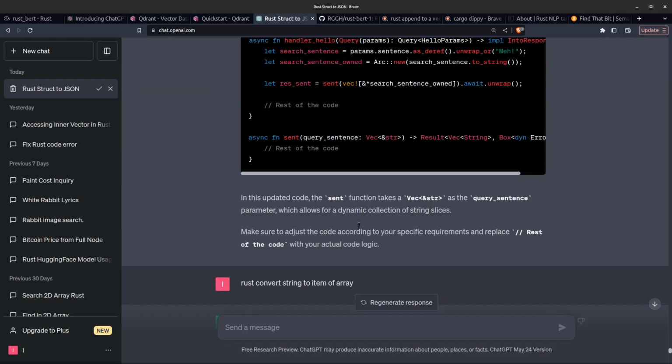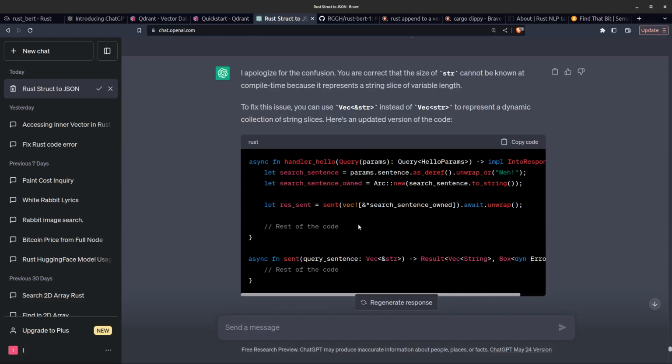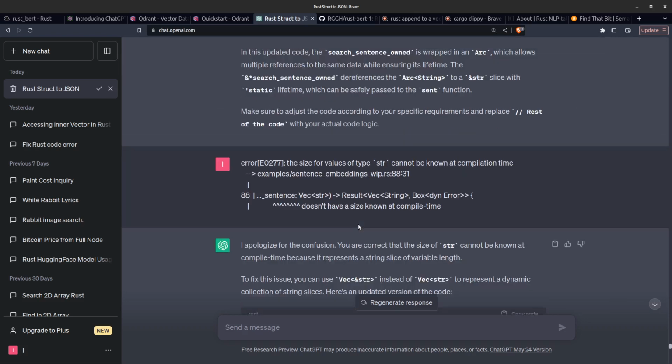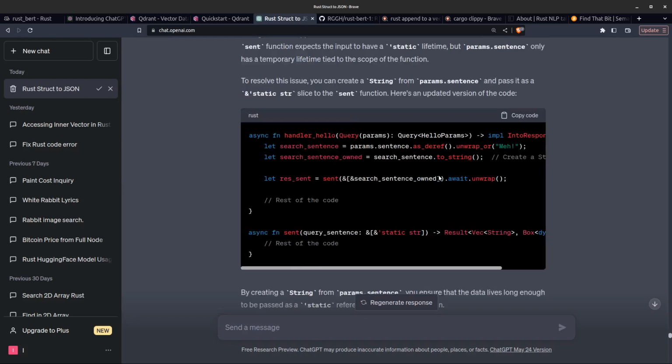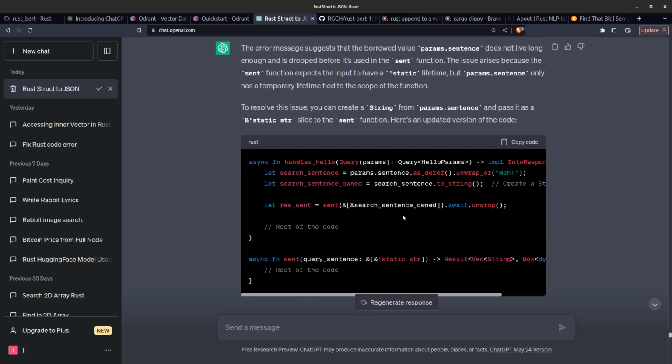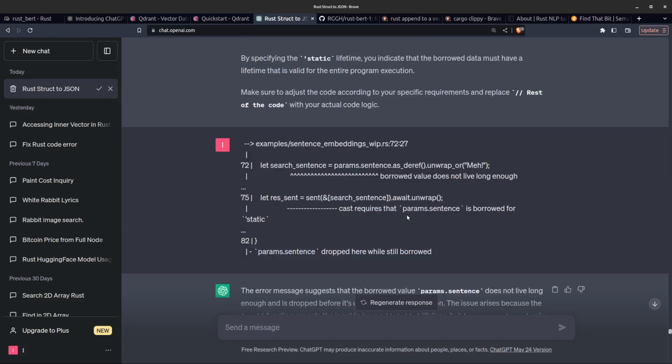However, it did start leading me up a few, how should we say, cul-de-sacs, a few blind alleys, and it was trying to get me to use Arc, which is atomic reference count, which I didn't need. It was trying to get me to use lifetimes, but again, if you start off with bad ideas, it will try and make the best of a bad idea.